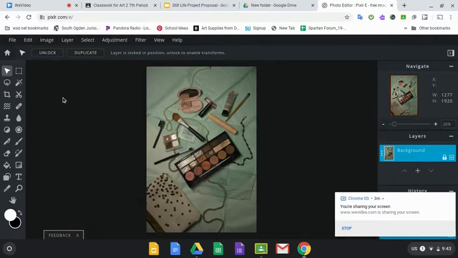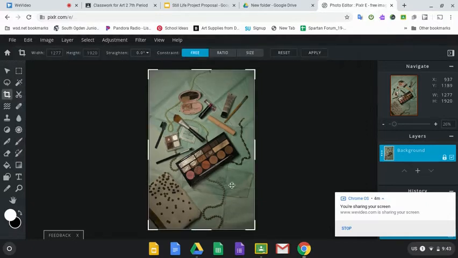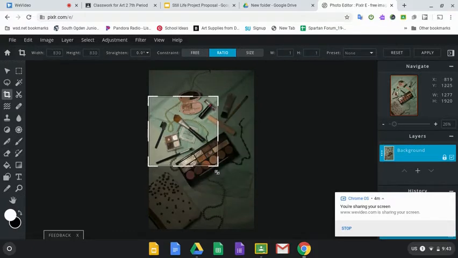Okay. Then we're going to crop. So this is the cropping tool right here. It's very similar to the one in Google that you're used to. Okay. And some things to consider when you're cropping. Right now I'm on free, which means I can make my rectangle any ratio I want, but I'm going to use ratio because if you're doing a square, you want to keep your ratio 1:1. So that means whatever size you do this, it will remain a square. It'll keep your ratio the same.